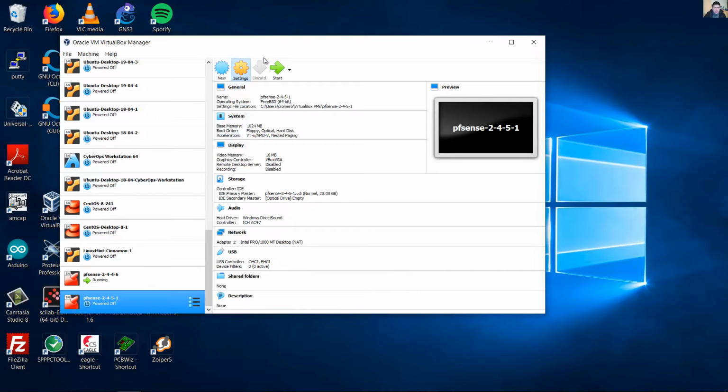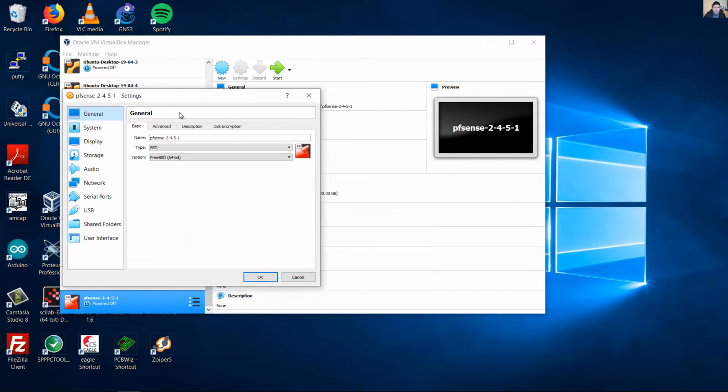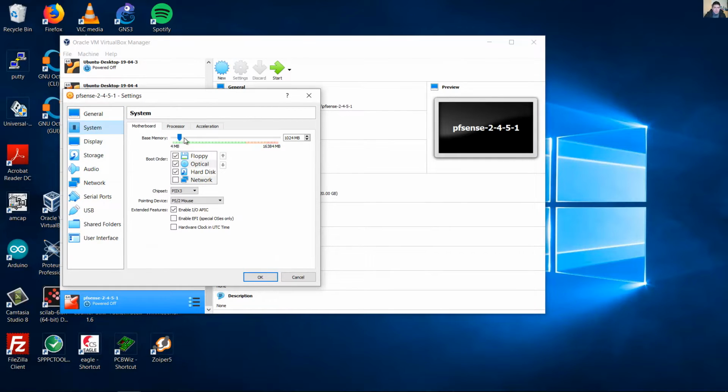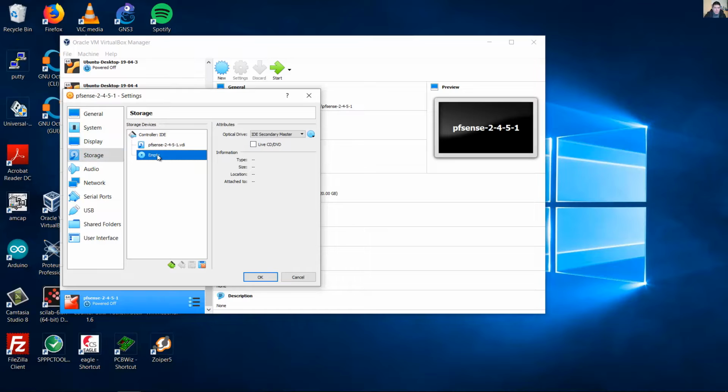Settings, and on settings, go to System, and on Processor, for basic applications 1, or at least 2 for advanced software and advanced applications. And go to Storage. Here on empty drive, insert the ISO image.